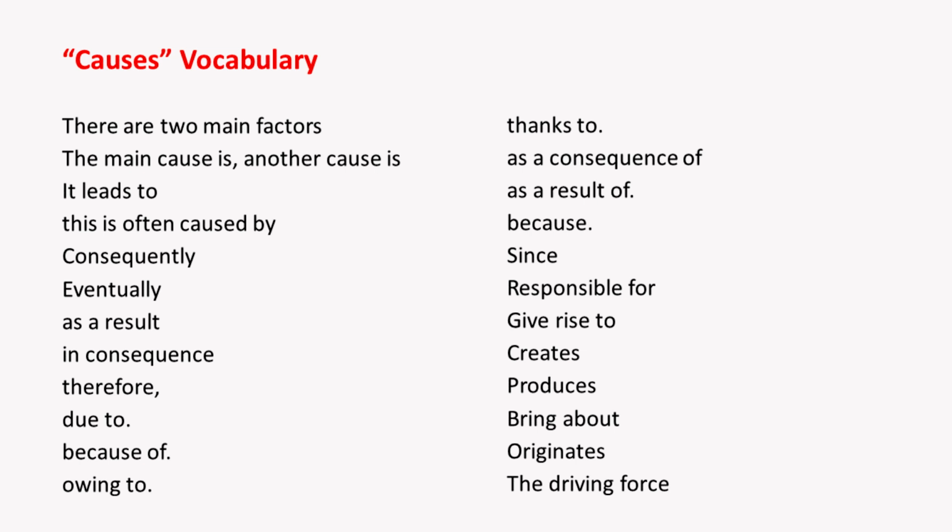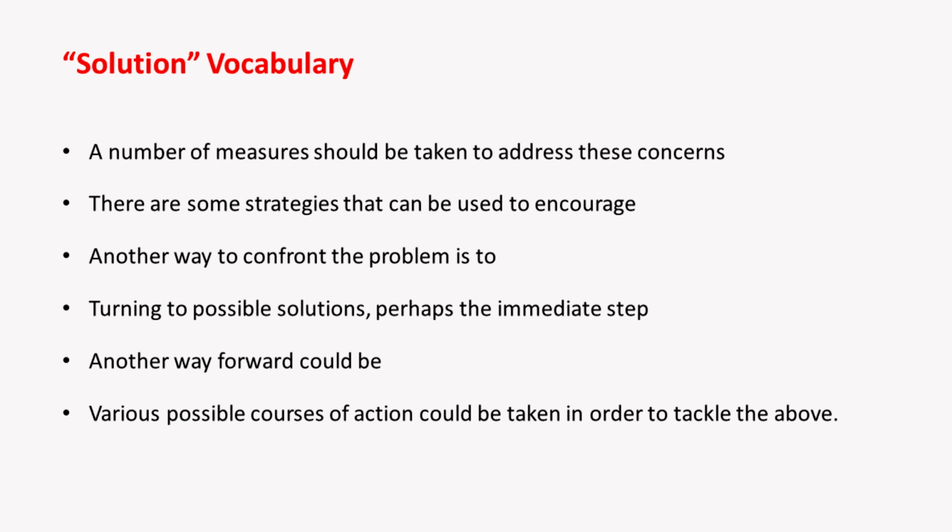And then you can also use due to, because of, owing to. These words also show that there is a cause and effect relationship between 2 things. The other words are thanks to, as a consequence of, as a result of, because, since, responsible for, give rise to, create, produces, bring about, originates. The driving force behind XYZ is XYZ. All of this vocabulary is going to be very crucial for you when you're writing these causes and solutions essays.